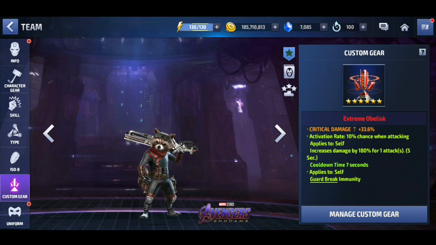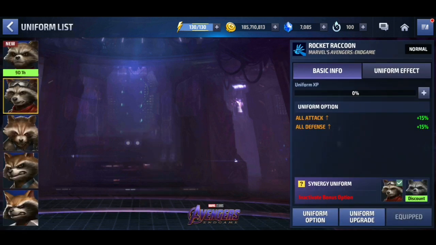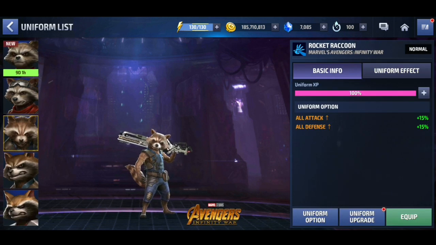You really want to have guard break immunity because he can be guard broken easily. That 5 skill can be interrupted so easily, guys. You really want to have guard break immunity on this guy. And I have a crit damage with 180% damage proc, so it's a pretty good obelisk. The uni is at normal, and the uni for my Infinity War, the ranking on my Infinity War uni, is also at normal.